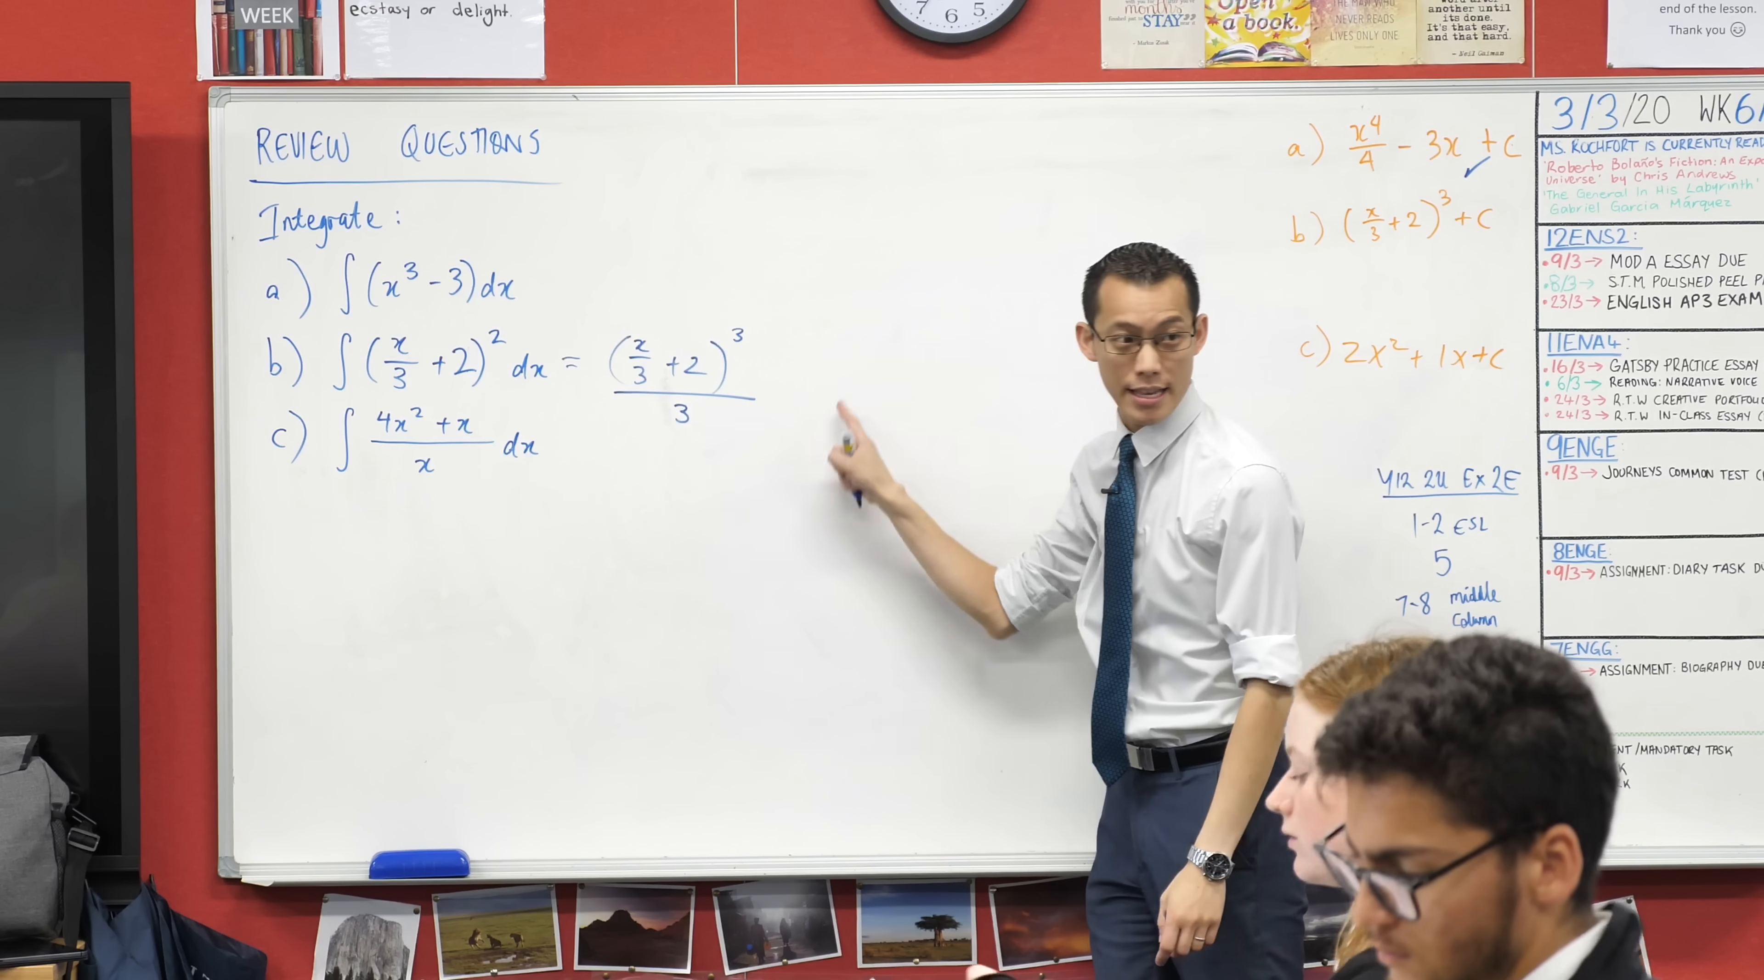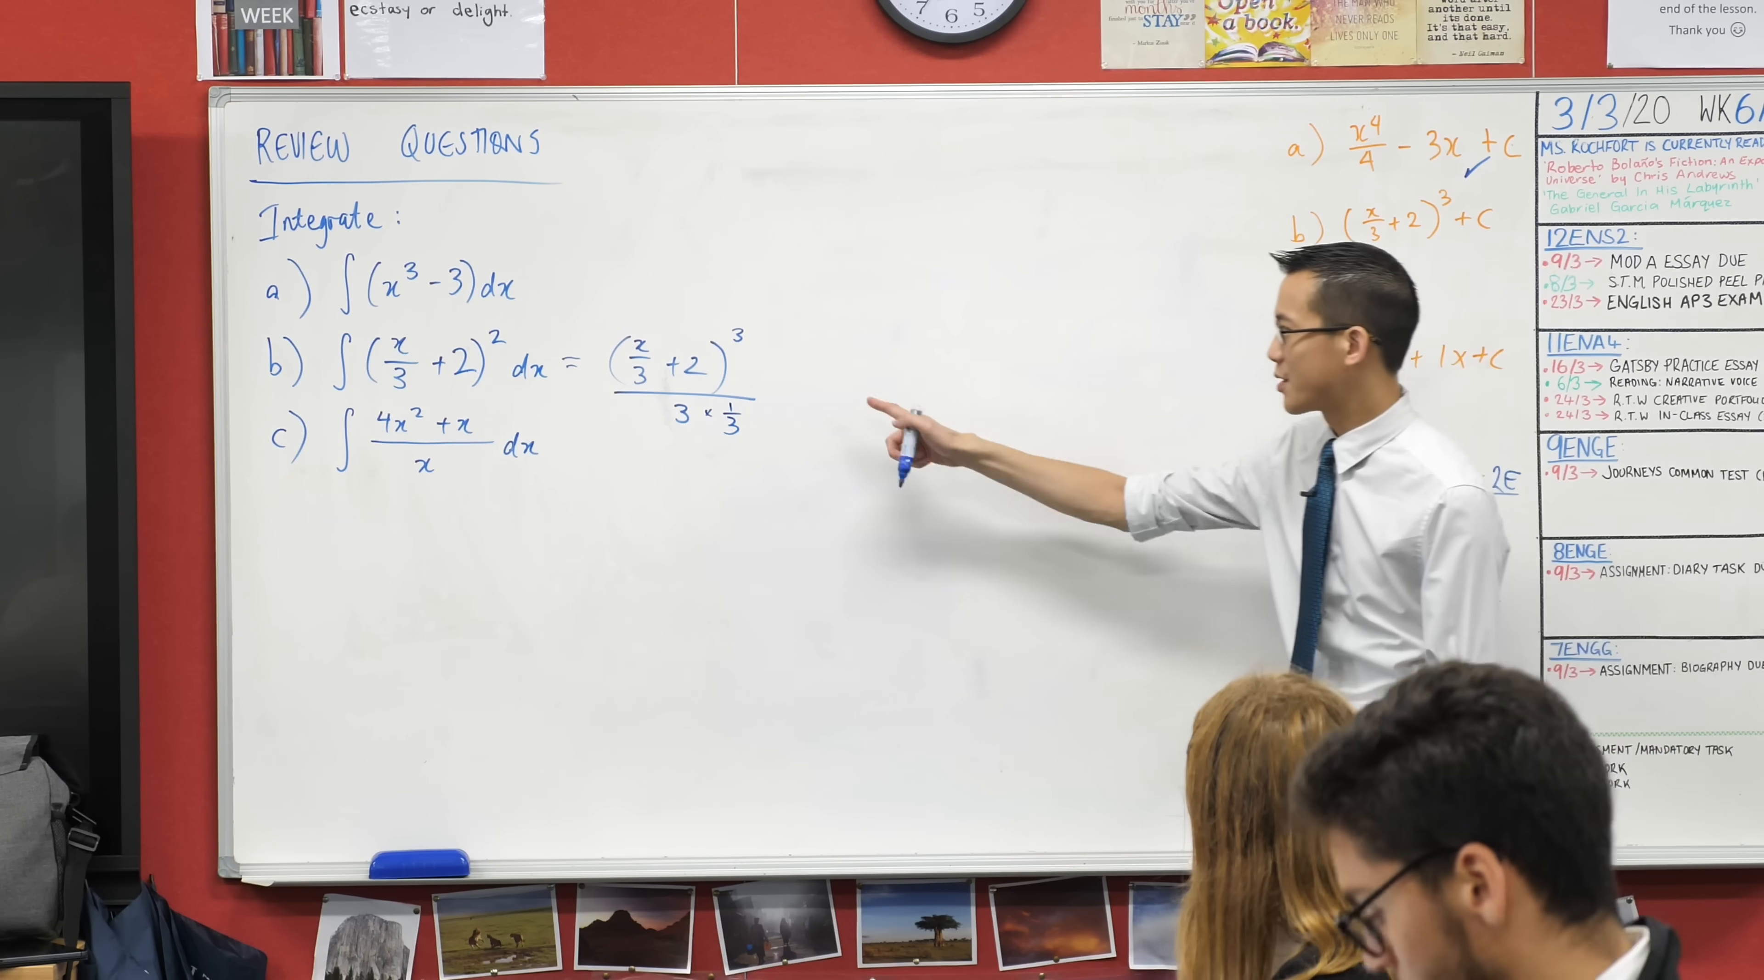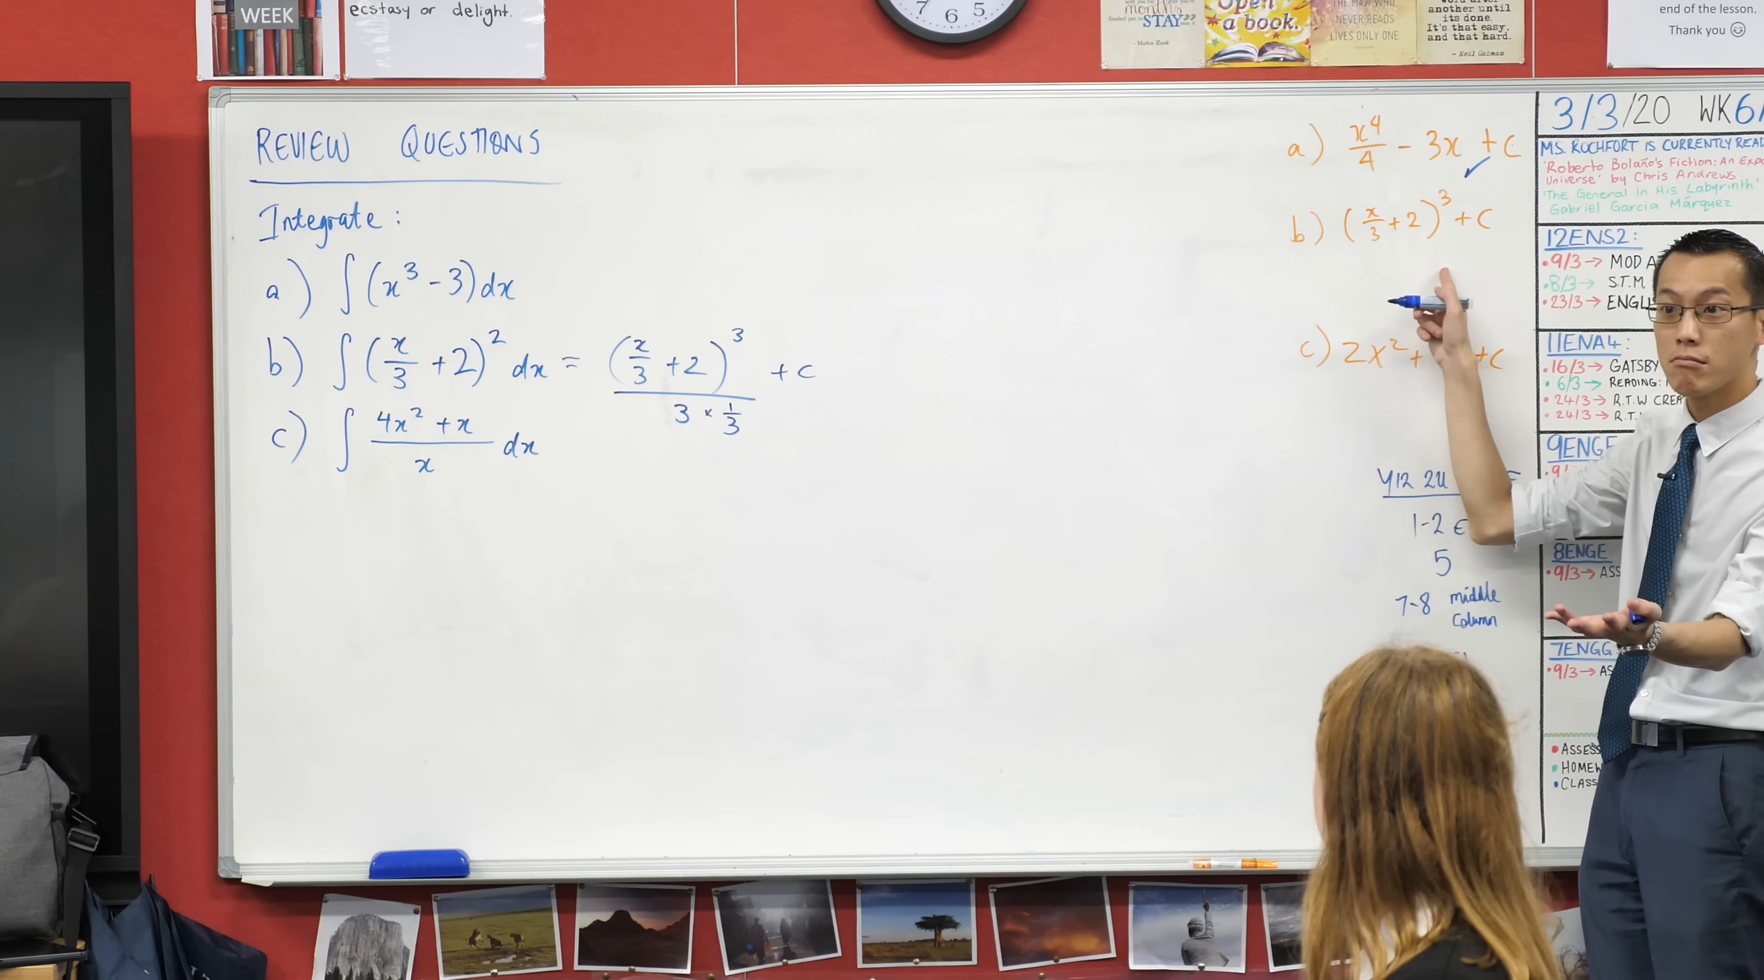If you're dividing this thing by a third, then the 1 third appears in the denominator because the denominator is the thing doing division. So you can see here, once I add my constant of integration, which is always there, you can see how we get from here to the answer that Eddie's written. Are you happy with that?